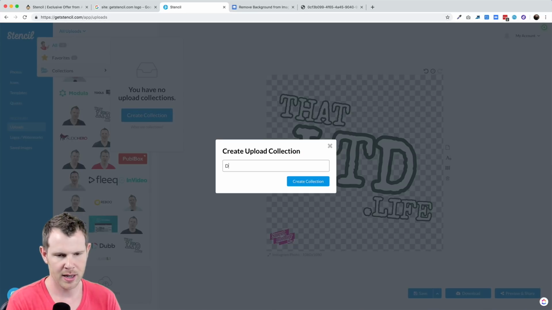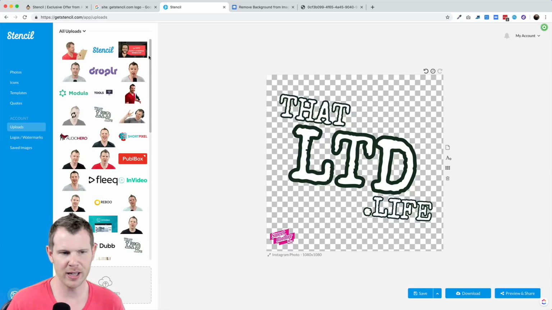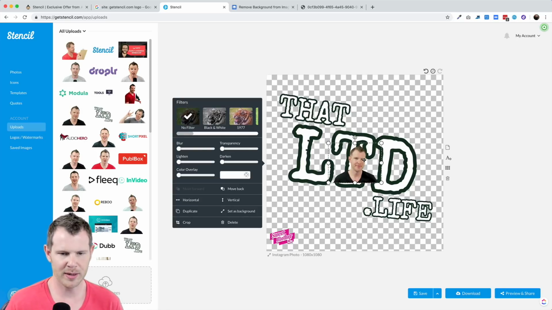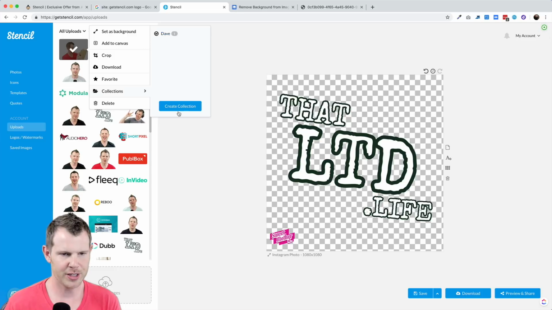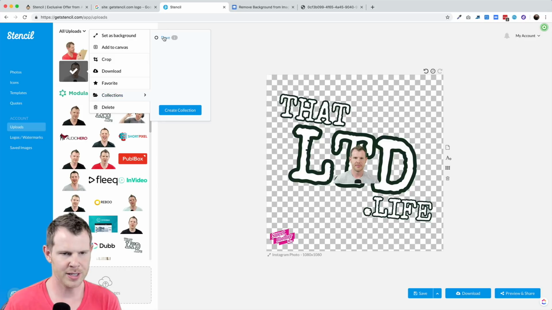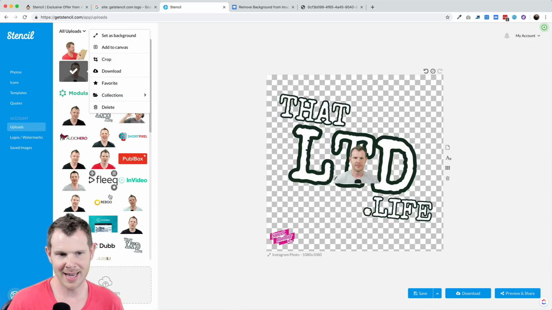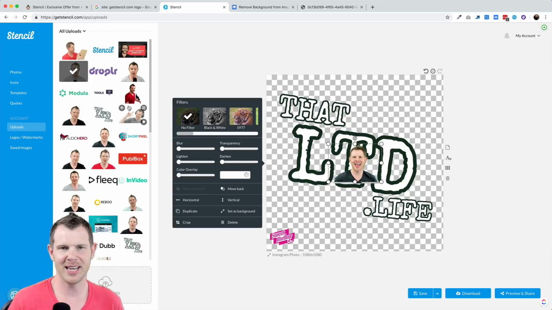I'll name that collection Dave, and I'll just grab all of my thumbnails and try to add it to my folder. Now, if this were on a computer, I could simply highlight the files and drag it over to the folder. However, here, oops, I accidentally added that image. Here's what I need to do: click on the little thing in the corner here, go over to collections, and choose which collection I want, and there we go. Now it's added. Now I have to go to the next image, and I'll do the same thing, go to collections, go over. So you can see it's a really tedious process to organize your image library if you have 100 or so different images that you need to organize and be able to quickly access. So I'd love to see those two things straightened out.